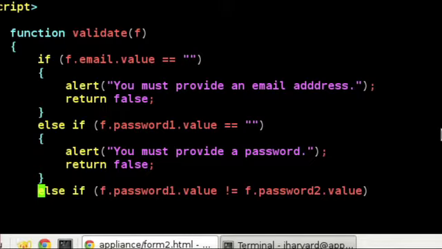So 1, my syntax has gotten a little simpler, which is nice. 2, I now have the beginnings of more reusable code. I now have a validate function that, in theory, could validate any form object that has these particular fields of email and password1 and password2. So I've begun to at least start factoring out what could be some common functionality.